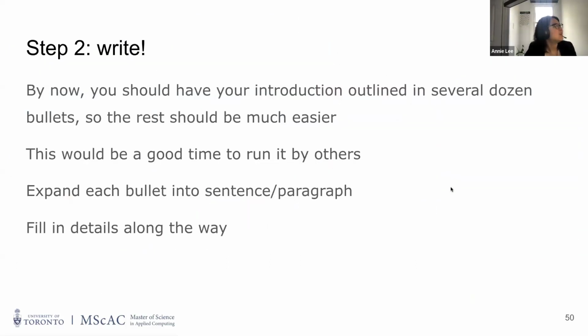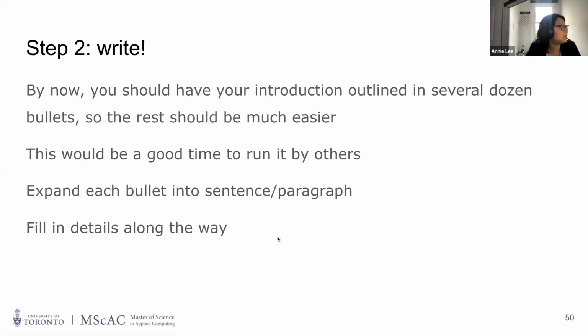So once you have that outline I just gave, you should have your introduction in several dozen bullet points based on the 3 main things you have to answer and the 5 tasks that you have to cover. It's a good time to run it by others, so that's why you want to workshop it as a group on your paper together. And for each bullet point, you want to run it by me. If your project has a co-supervisor, like most projects have another professor supervising it, it's good to get their feedback.